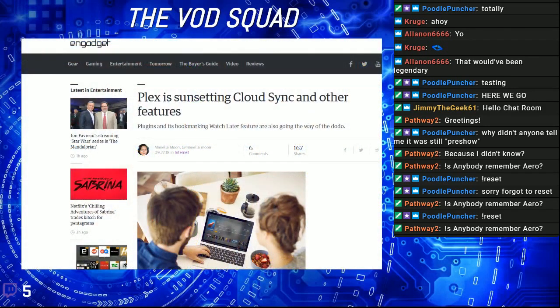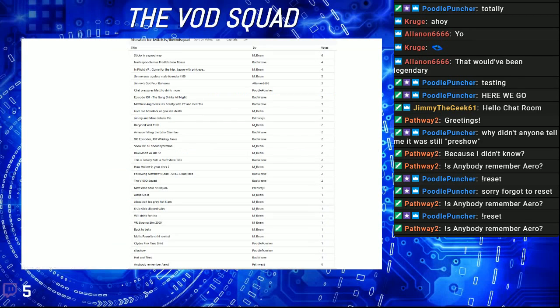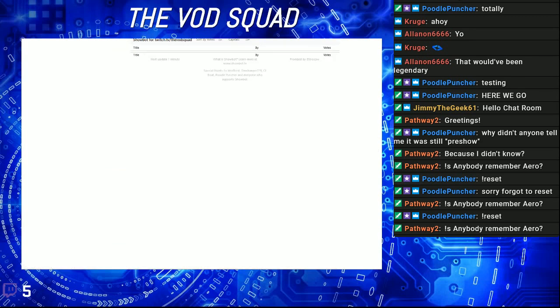Speaking of Plex, Plex is getting rid of a couple more features that you probably never even heard of. Plex is sunsetting a feature called Cloud Sync, and another one called Watch Later. These two features were part of the plugin ecosystem, and they found that only 2% of users were using said plugins, so they are now getting rid of it.